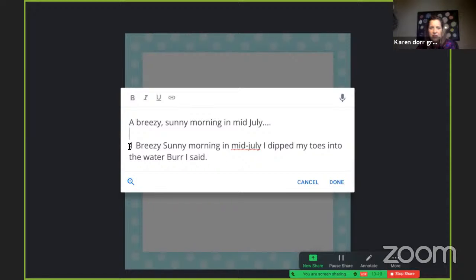Okay. And then I might have to go back and switch a few things. Like it doesn't like the numbers. We want to make sure we write out 1. So I would just highlight it, and then, oh, July's a month. So I want to go ahead and capitalize that. Brr. Ooh. Let's make that into some dialogue. So even if I type it out and I go back and I look at it, I can change what I did, but it's one way to get your thoughts on the paper real quick.